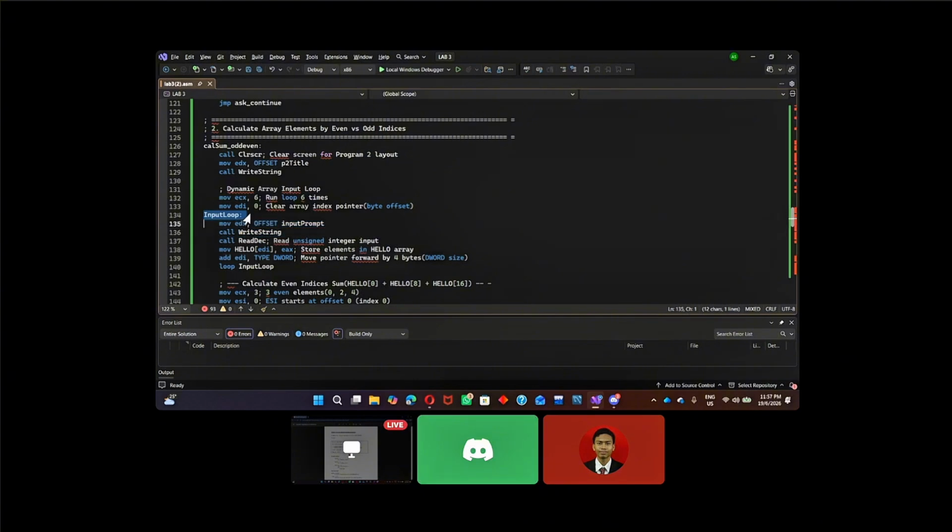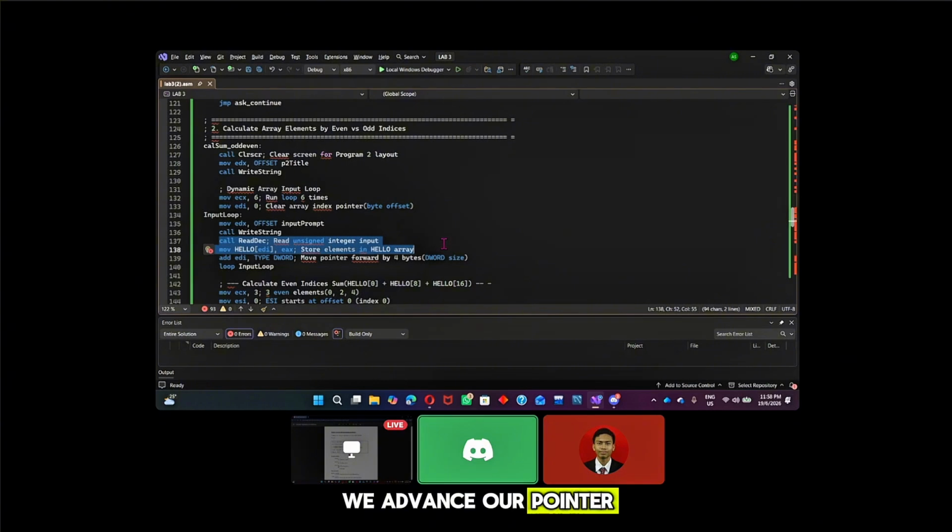Within the input loop, call readDec takes the decimal integer sequentially and mov [array + EDI], EAX saves them into the array because we are dealing with a word variable.